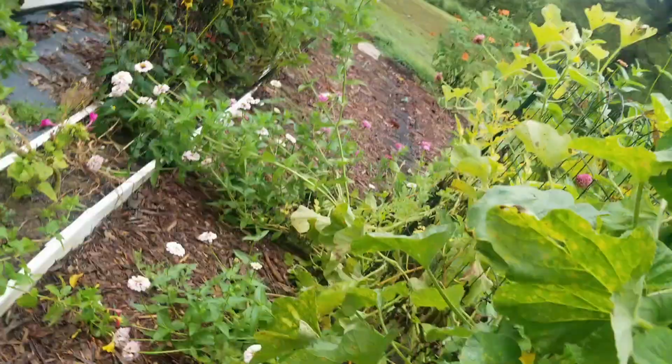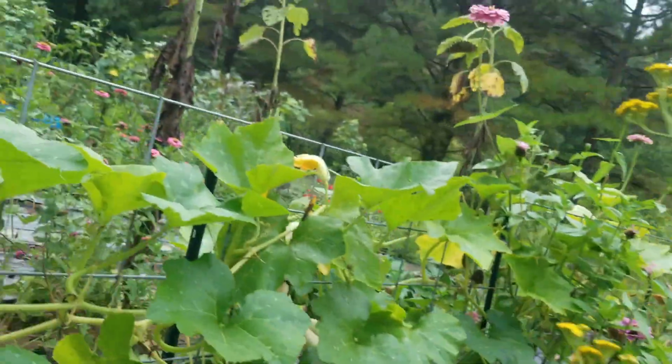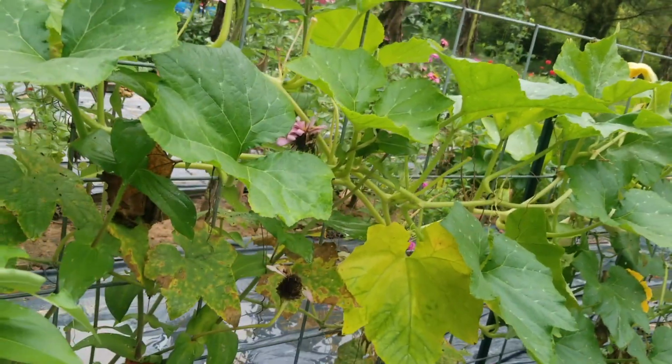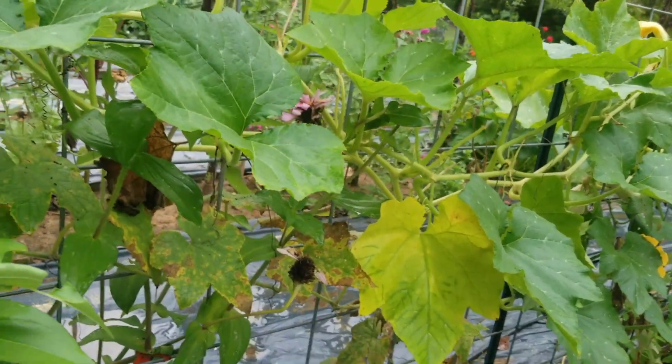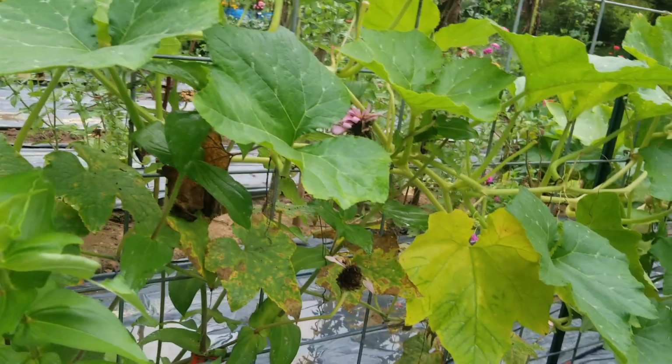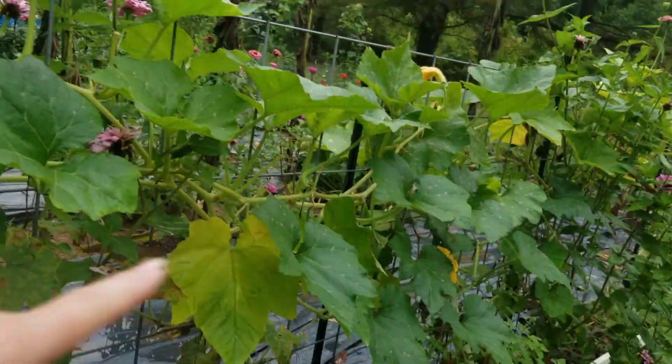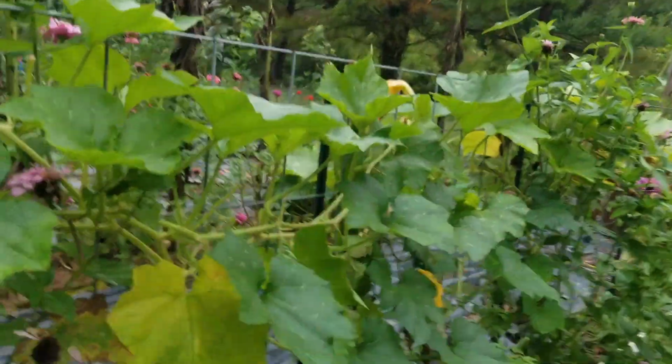My pretty organized stuff. I can't even get around through here. But this zucchini rampicante, I'm fixing to take it out. It's taken over and it's really not producing that much, and I don't want them anymore. So it kind of zigzagged. It went zigzag that way, around this way, and I kept it going. I think there's a couple on there.